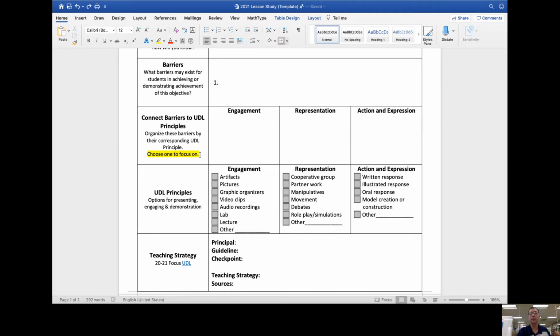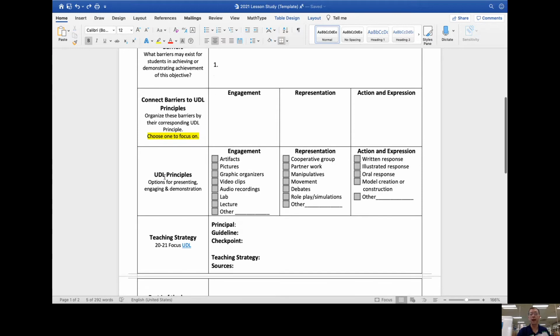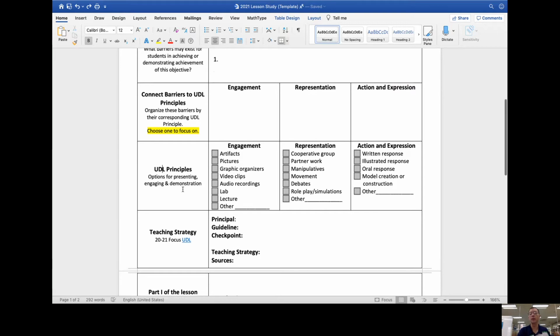ATL objective evidence, and choose the one that you think is the one biggest barrier. There may be lots of barriers. Choose the one that is the most important. Once you have that barrier identified, we're going to pivot to picking a UDL strategy that will help students overcome those barriers, or through the strategy, we're going to remove those barriers.